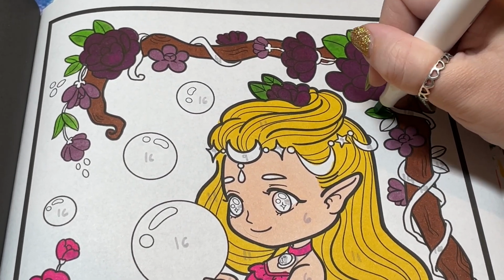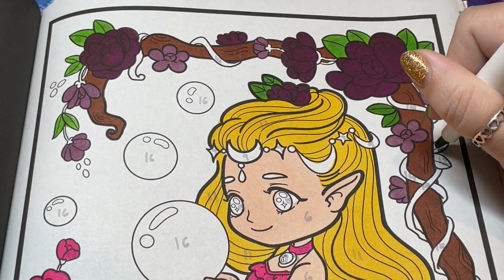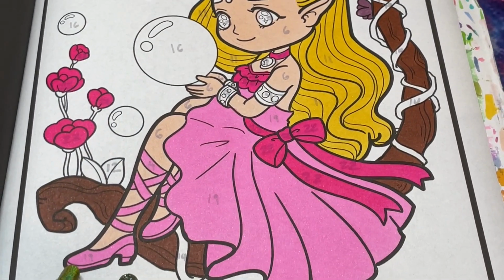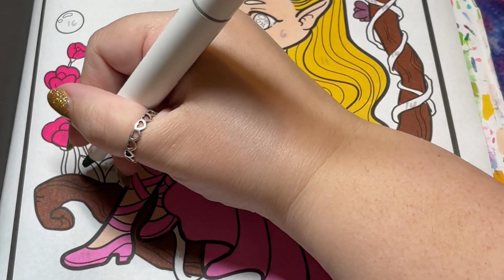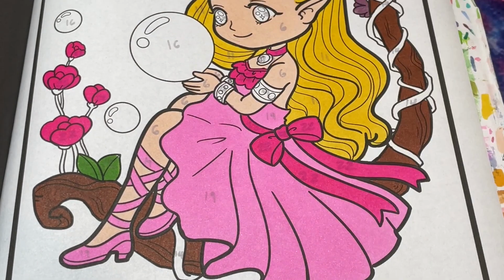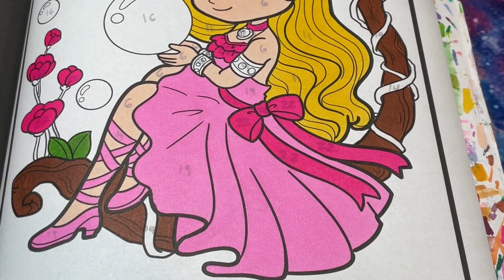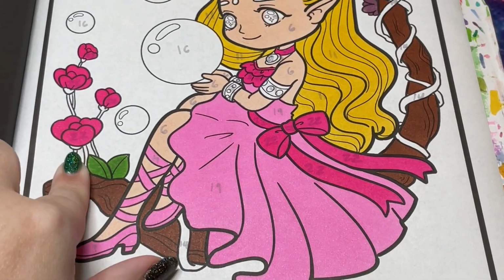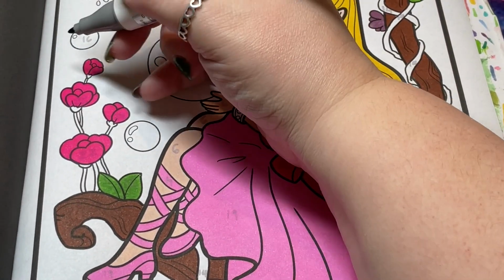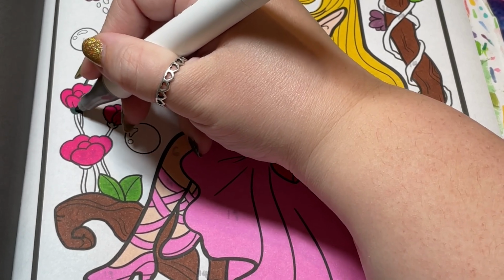She didn't number these either. I'm just making more assumptions. See, if she was still here, I'd have her number them now, but all right. She also didn't number the stems, but I think I'm going to do it the same color as what we're doing the vine.